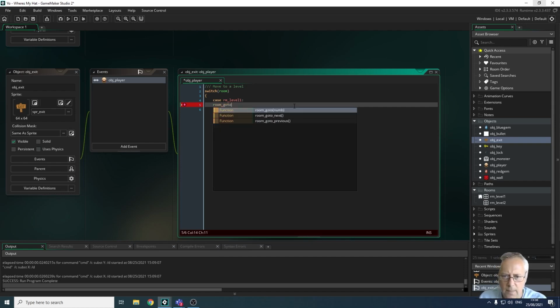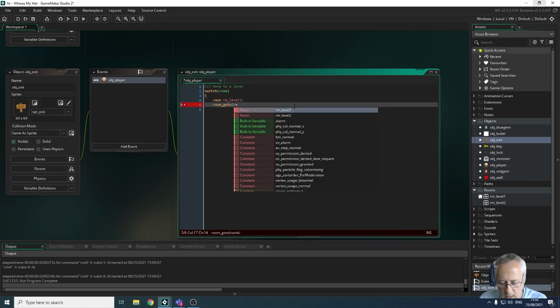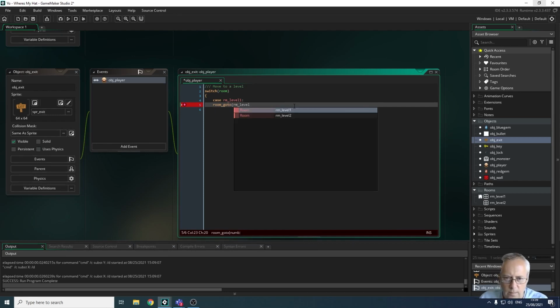That's a function, and it's going to ask us what room we want to go to. We can either put in the name of the room, or we can type in next or previous. But we're going to go to room level 2. So I'm going to open a bracket and put rm underscore level 2. I end that with a semicolon.